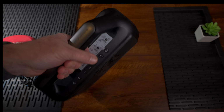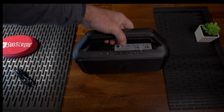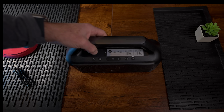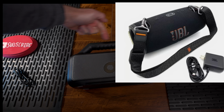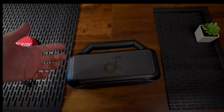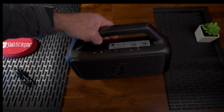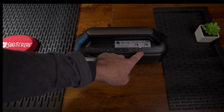A nice grab handle, easy to grab. That's one thing that's pretty nice that Soundcore does on most of their speakers, that they put these grab handles on top. The JBL Extreme, I'll show you that later on, but that has those hooks you put in here with a strap. That means you got this big strap hanging around and it gets in the way, and you got to put that away also. So not my favorite. I don't really attach the strap hardly ever to that speaker, but small things like that kind of add up. Soundcore labeling on the top, we have a little sticker showing that we need to push this button to get the boom boom bass.